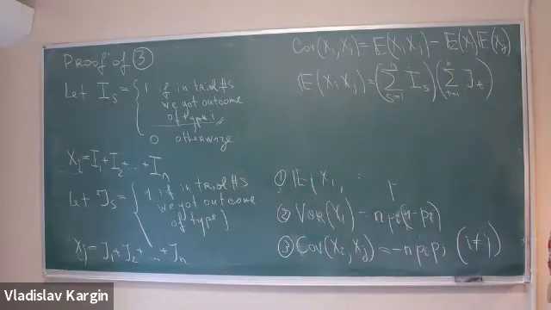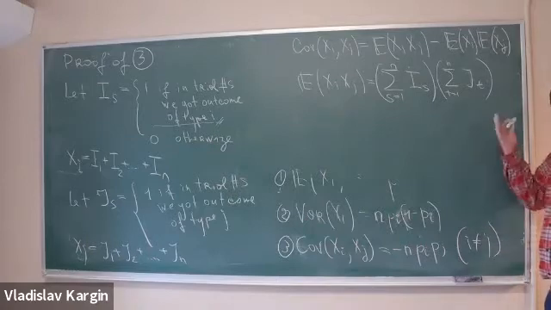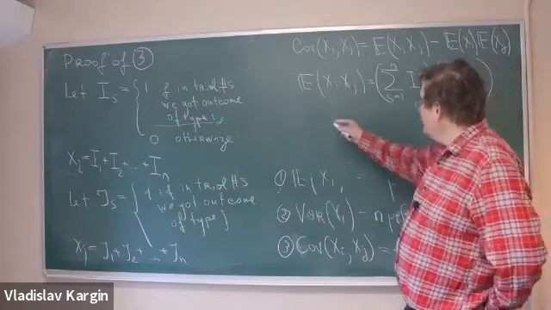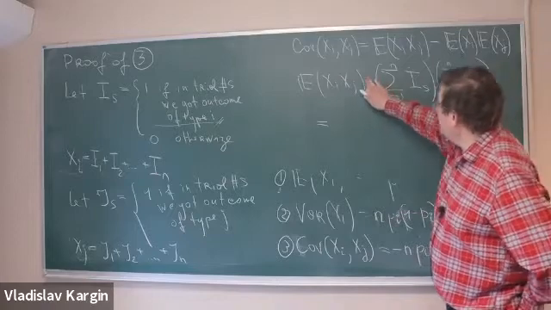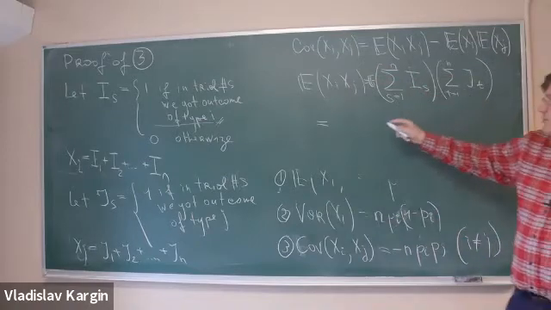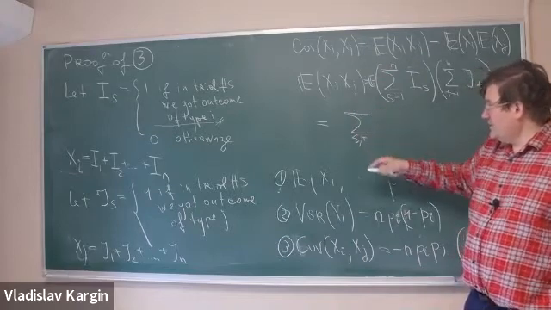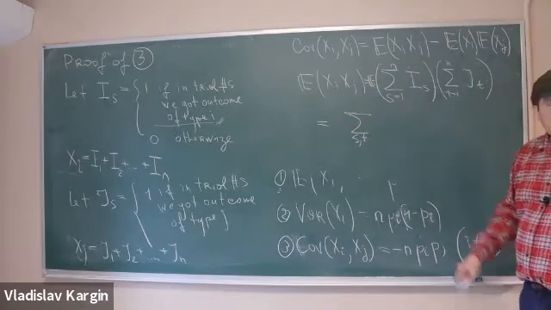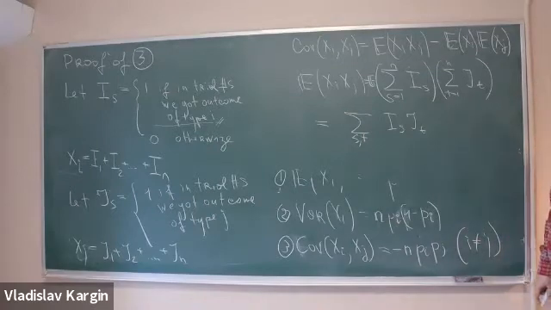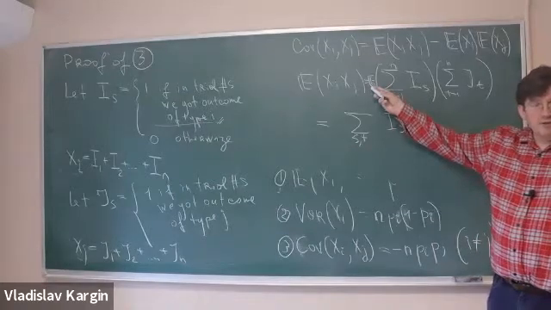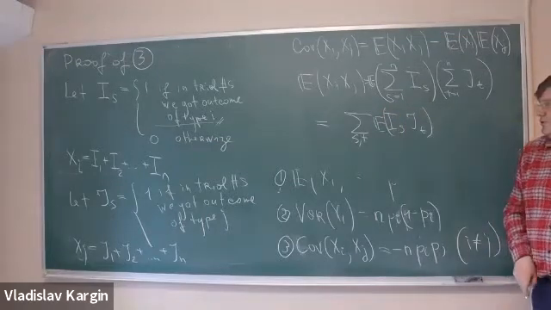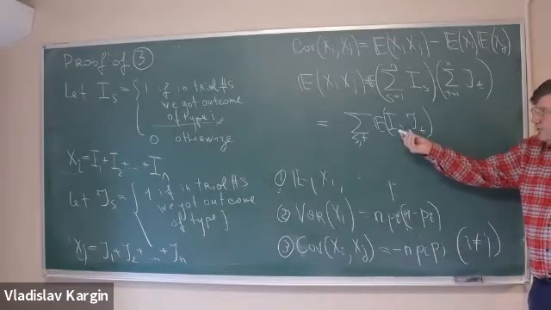Now here's a part mostly for people who enjoy proofs. Okay, so you look at this thing and say that first of all, it's equal to, okay, I forgot the expectation here. So the expectation. And after that you multiply it, so you get a sum over, and here we'll just write S and T, both S and T run from 1 to N. Then Is multiplied by Jt. It's also expectation, and it's linear. So we have the expectation of a sum. It's equal to the sum of the expectations. So we can put the expectation inside. So now we basically need to calculate the expectation of Is multiplied by Jt.